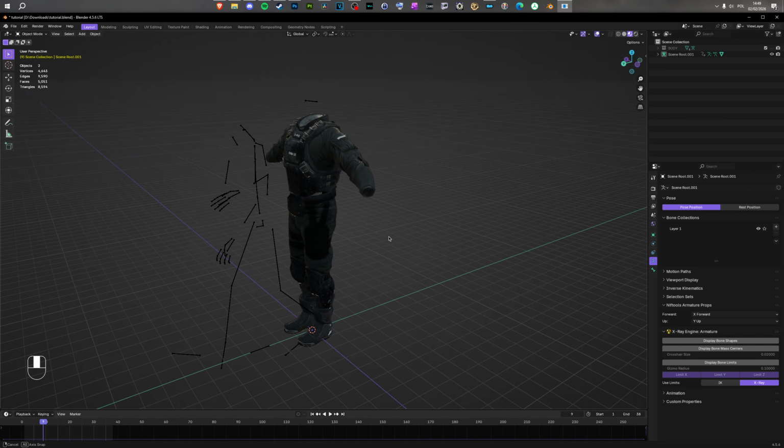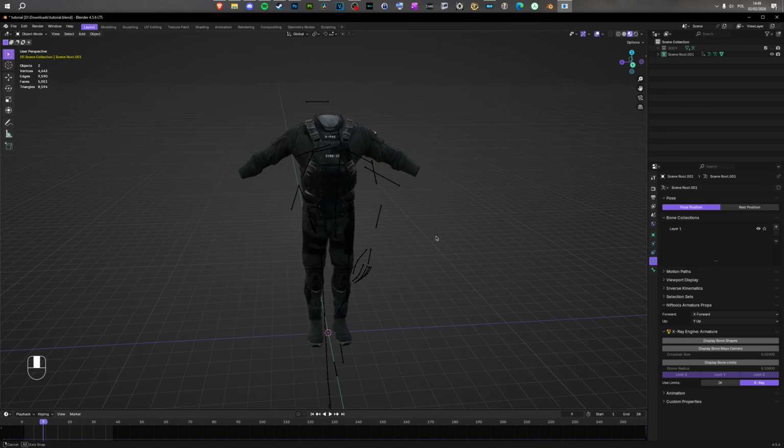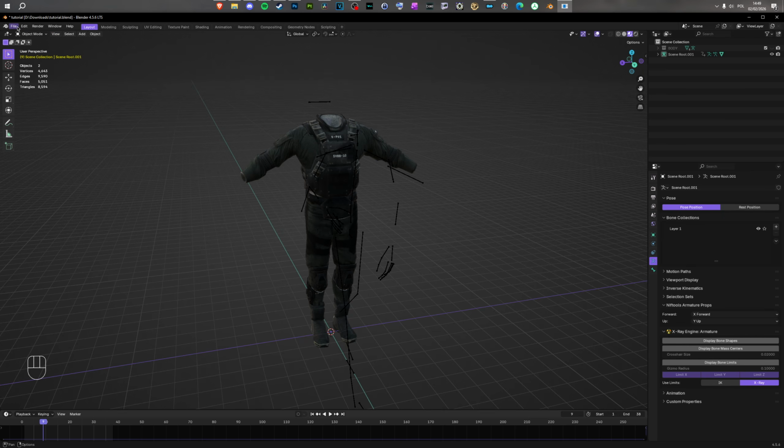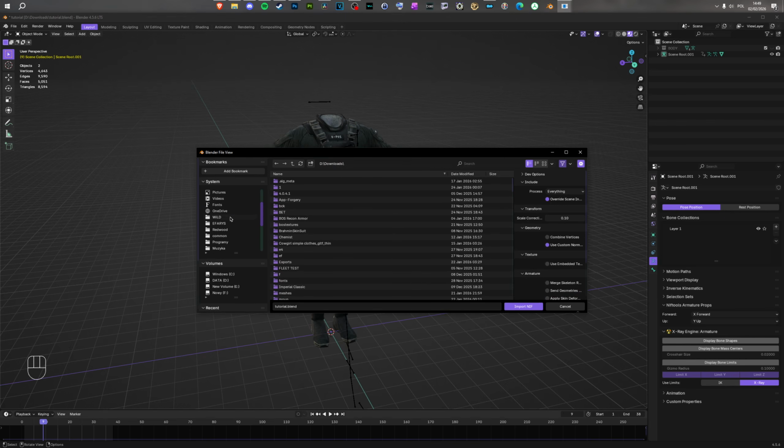Now I'll show you very quickly how to transfer weights from the in-game models onto your new mesh so you can speed up your workflow. First, find an armor that's very similar to yours. In my case, it's going to be a combat armor.